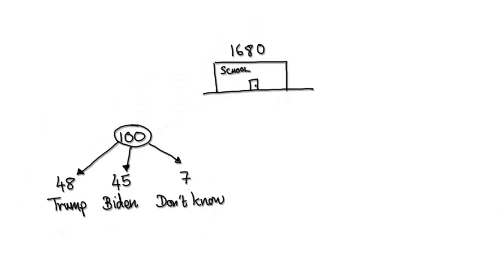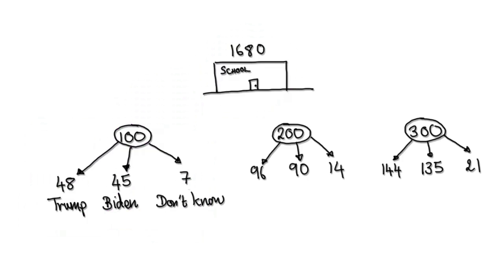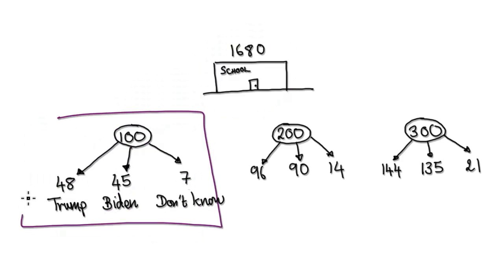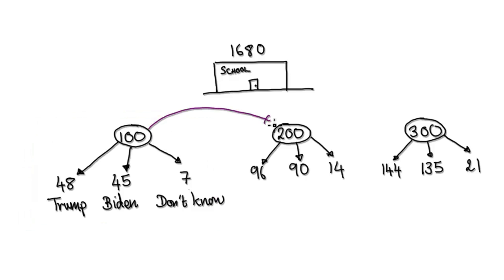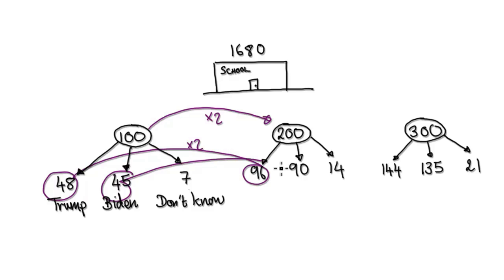So to do this, if you look at this, you took a sample of 100 students. If you double this, that means you're going to double this, you're going to times this by 2, and that means you're going to times this by 2. It has that kind of a relationship.